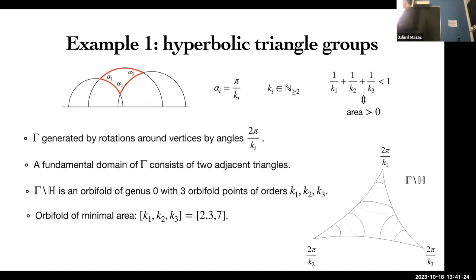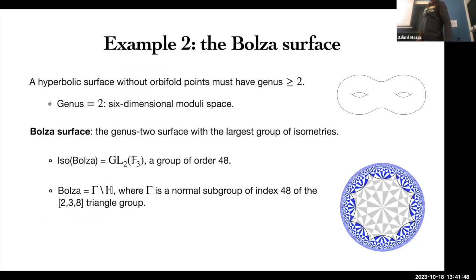And then the initial question is whether there is an element of the smallest area, and there is, and it's the orbifold with degrees 2, 3, and 7. This is going to be an important orbifold that will play some role later on. But all of these are just topological spheres with some non-trivial orbifold points. Okay, are there any questions so far? Clear? Okay, let's look at a smooth example with no orbifold points.